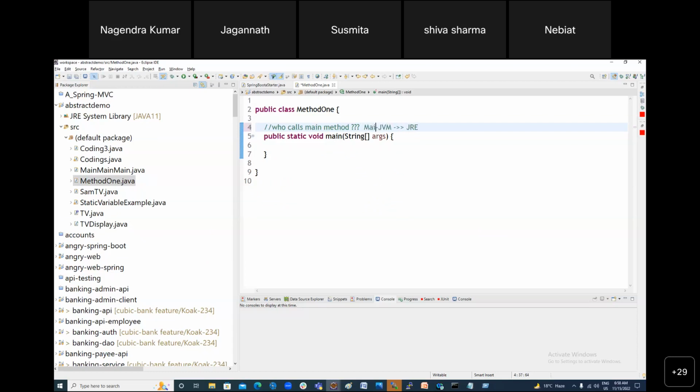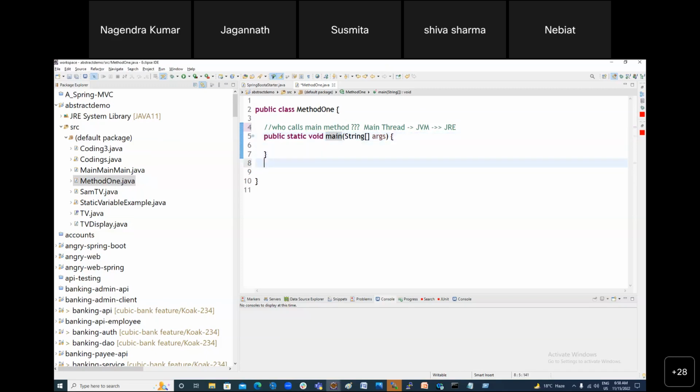The main thread calls the main method. Thread I will teach you. So JRE creates JVM, JVM creates the main thread, and the main thread calls the main method, and the main method starts program execution. Make sense?